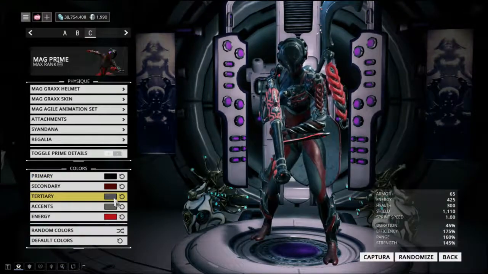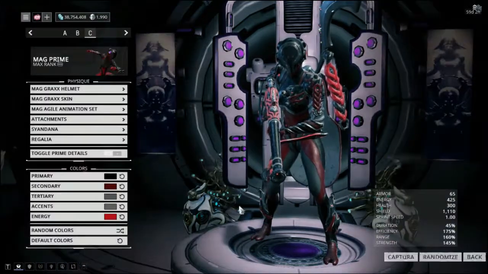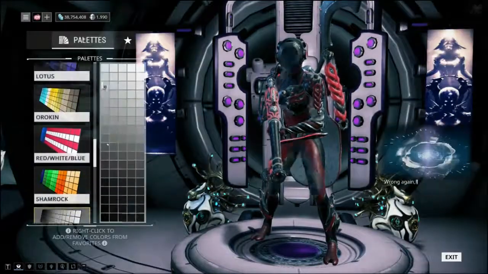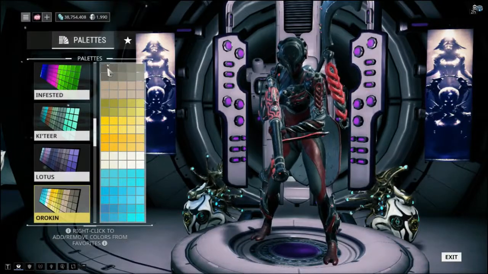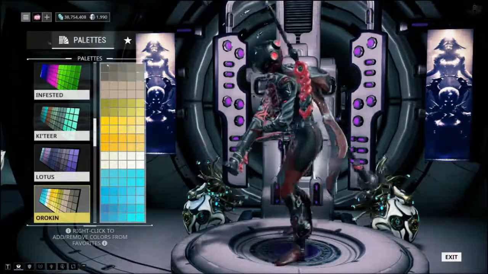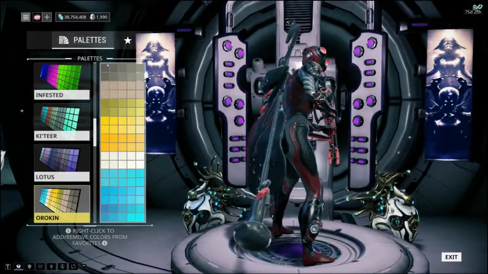The tertiary and accents are this gray out of the Smoke palette, and the accent is this grayish brown out of the Orokin palette, just because it kind of gives you that rustic metallic look that you see on some of the Grineer weapons.